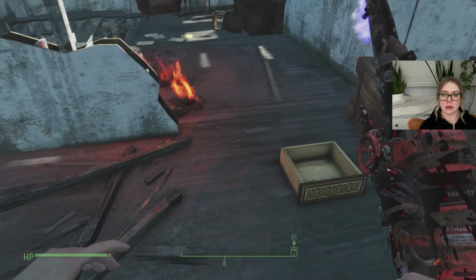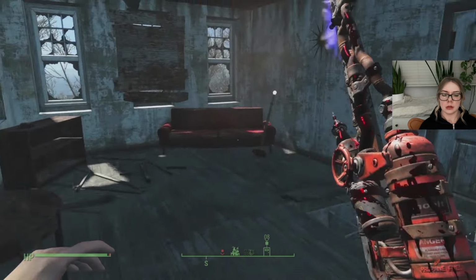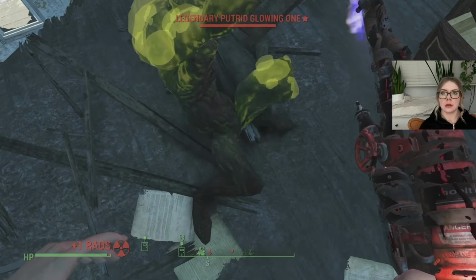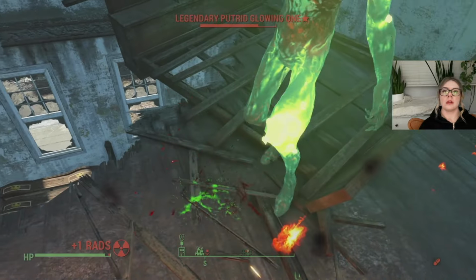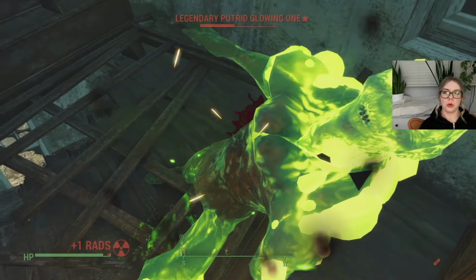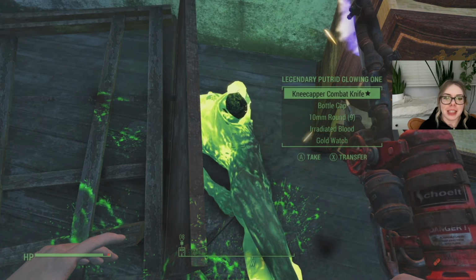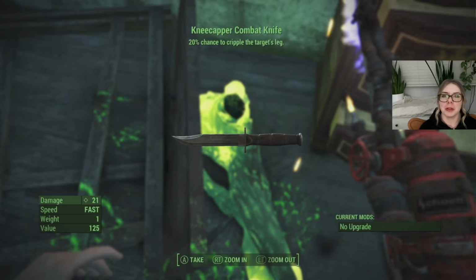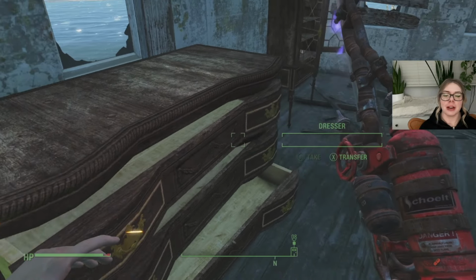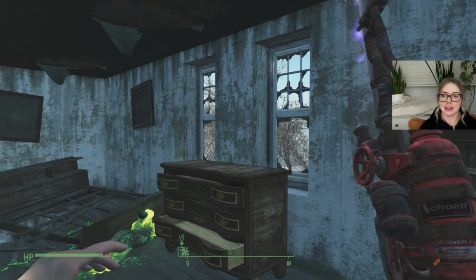Okay. Is it frozen? Oh, I'm so happy I have that. Kneecap or combat knife, 20% chance to cripple the target's leg. That's cool. Okay, there. Now I have the basement key. Nice. Alright.